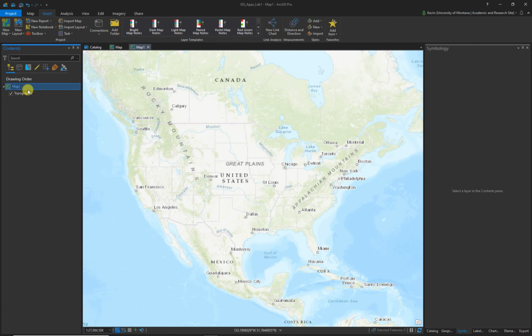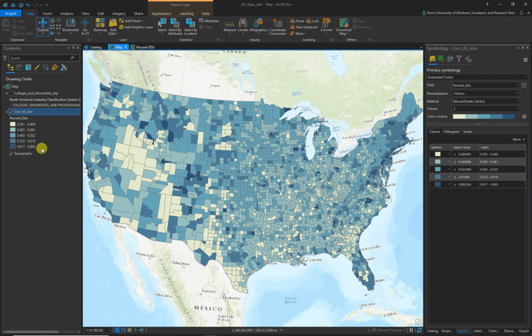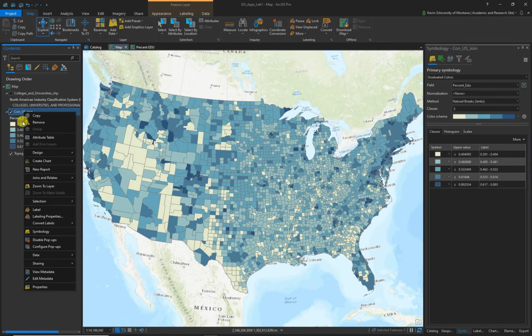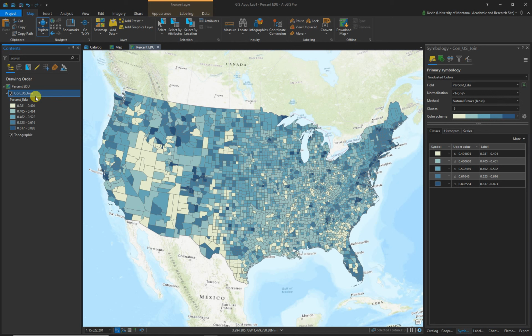Yep, there you go. I double-clicked on it, and so I can do %edu over here, right? And then I can make a %edu map, and I can go back to the map and add data. I can also copy and paste. So I could go to my original one and copy this US join, and then go over to my %edu and just paste it in there. There we go. And it pasted exactly like it was over on the other one.